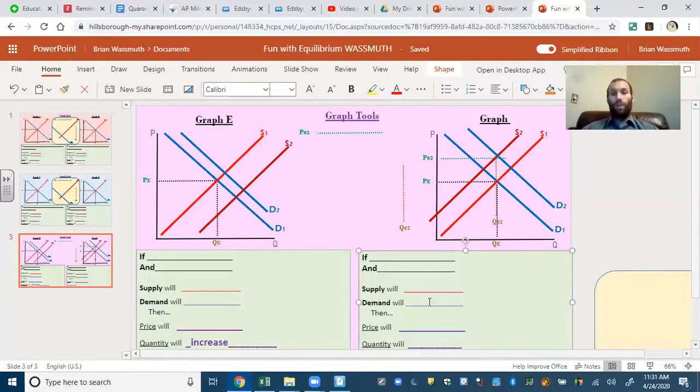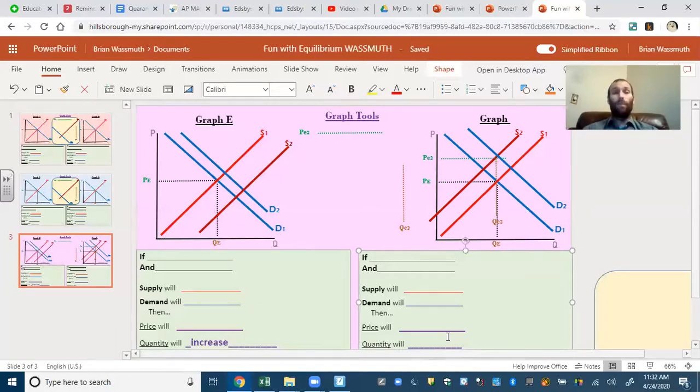So in this graph, you would go ahead and put, all right, demand will increase, supply will decrease. You put those in there, and then price in this one, because it's an opposite shifter, price will increase. In this case, if I flipped it and supply increase and demand decrease, price would go down. So we know price will change for sure. It'll increase or decrease depending on your scenario, but quantity will definitely be ambiguous. So that's how you can tell. If they're always going the same way, it's going to be a change in quantity. If they're going opposite ways, then it's going to be a change in price, and the quantity would be ambiguous.